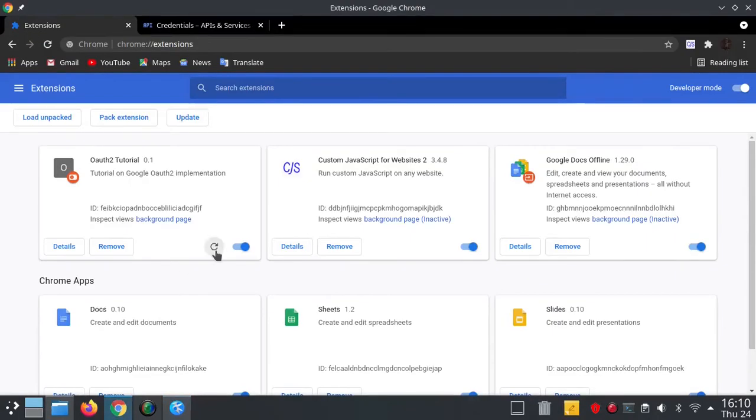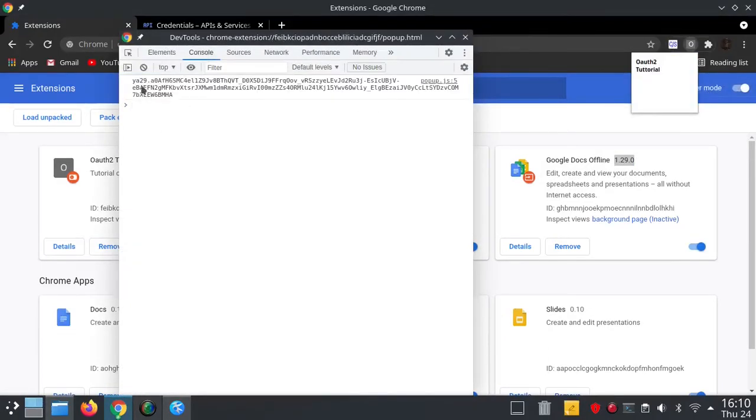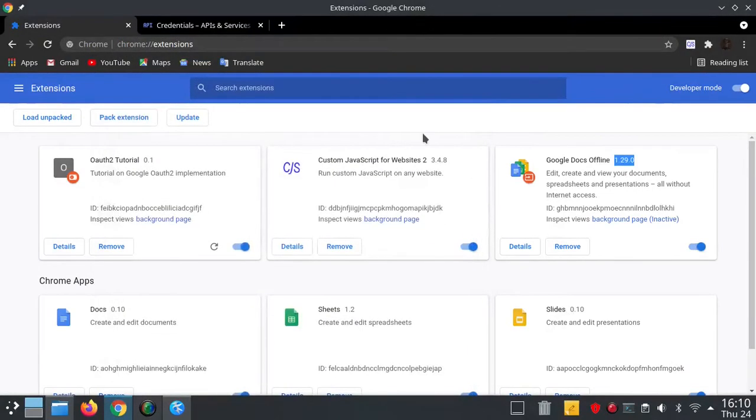Now in Chrome, reload the extension, and after reloading, bring down the extension tab and run it again. When you inspect the console again, you see that our token has been printed out. This is the token we are going to use to implement login via Google. So cancel this and then let's implement the login via Google.